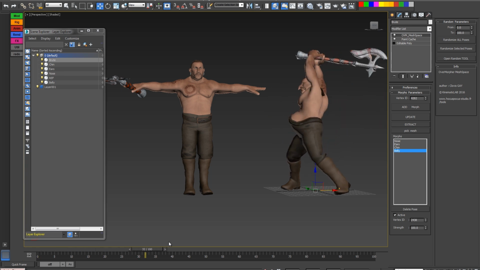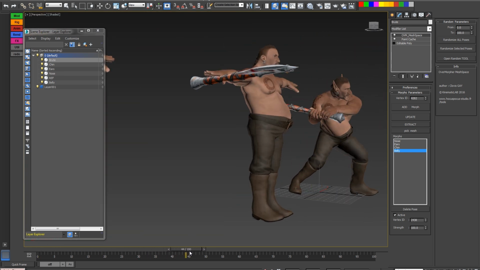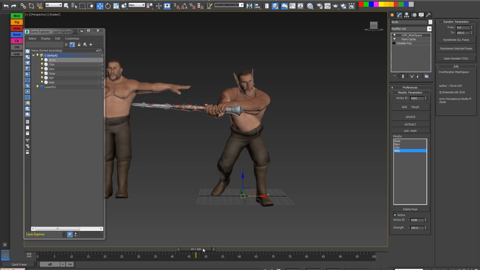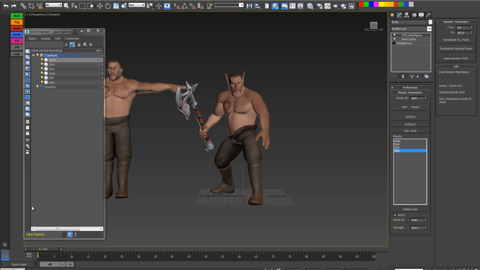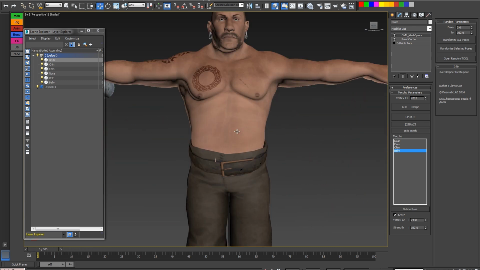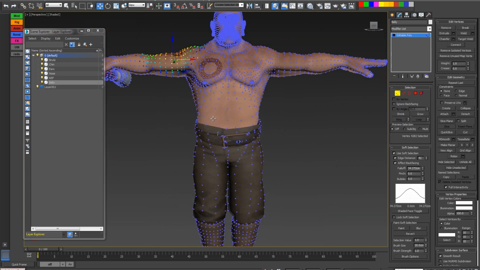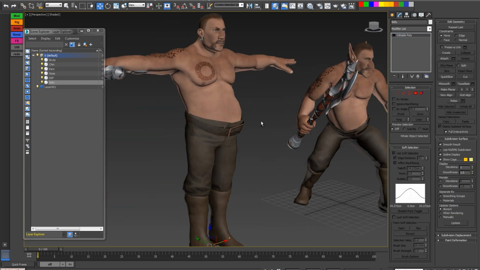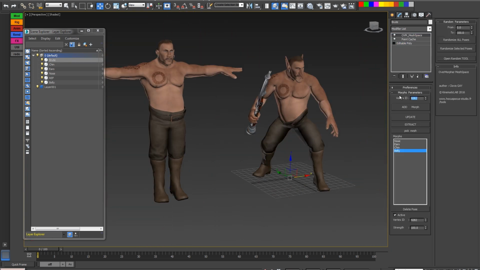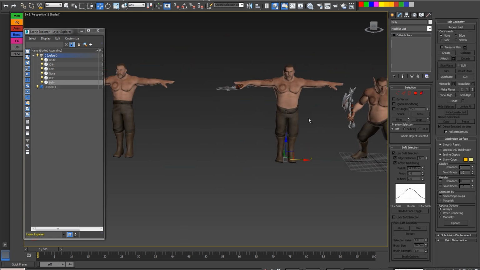You see that it doesn't really do what it should. Well, that's still interesting, but that's not really what's expected. So that's why it's really important to choose the right vertex transformation. 70 should be good as well. So as you can see, I can still change the vertex ID and update the morph.